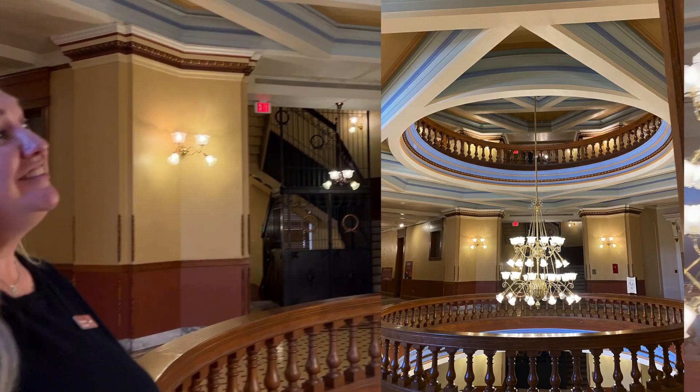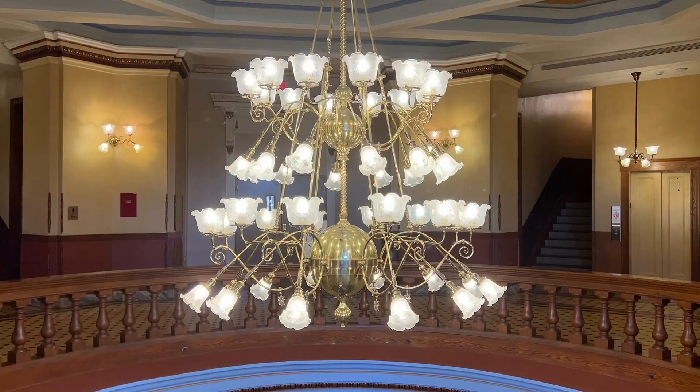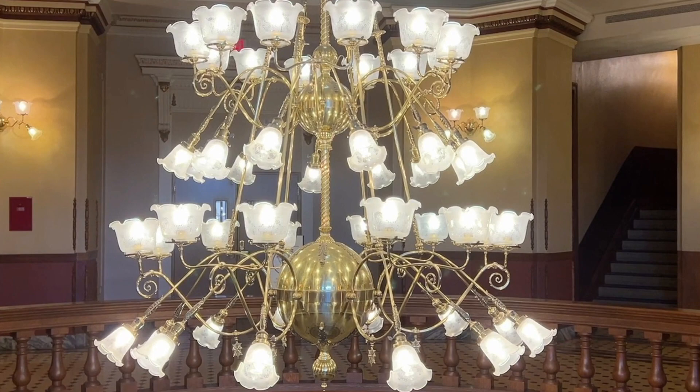It's actually not an original chandelier — the original one was lost. They're unsure what happened to it, but think it might have been used for scrap metal during World War I or II. So it is a replica based on pictures they have. Some of the lights go up and some go down — electricity was pretty new here in Arizona back then and they weren't sure if they trusted it completely. The ones going up were gas-powered and the ones going down are electric lights. When the building became a museum, they decided to restore it to how it looked in the territorial days.